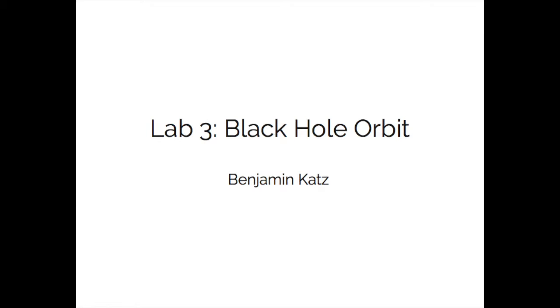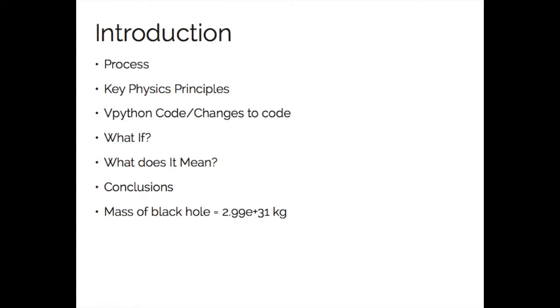My name is Benjamin Katz, and in this video lab report, I will be discussing my process, findings, and conclusions of Lab 3 Black Hole Orbit. I will also be walking through the changes I made to a computer model in VPython that determined the mass of a black hole. In essence, we are using an object's motion to predict another object's mass using the fundamental principle of momentum and gravitational force.